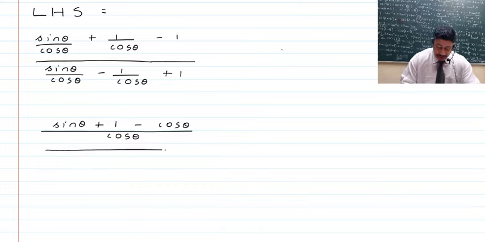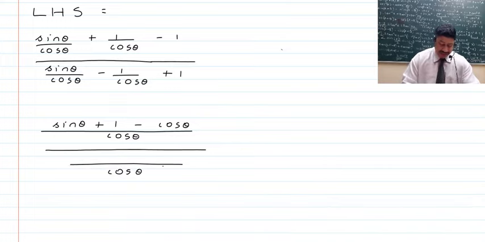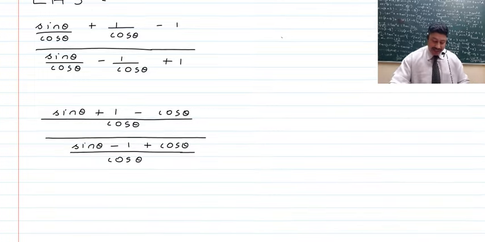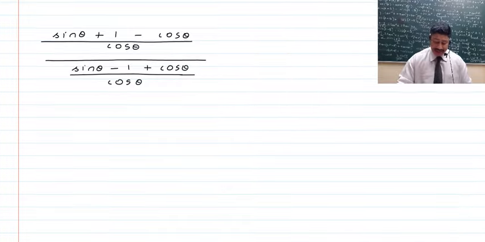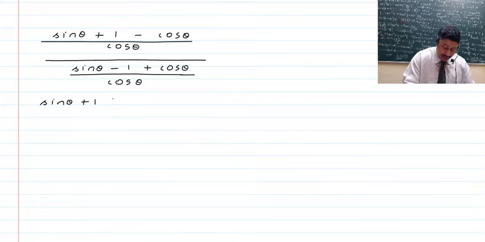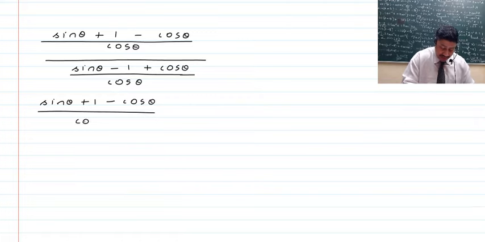Now in the denominator, again we take an LCM where we get the same cos theta to be the LCM. Now the numerator of the first fraction comes out to be sine theta. For the next, it is going to be minus 1, and then the next is going to be plus cos theta, right? So now, children, we get to see that 1 cos theta is there in the numerator and another cos theta in the denominator. So both of these cos thetas are going to get cancelled, right? As such, now we can write this as sine theta plus 1 minus cos theta, right? And which is divided by cos theta, right?